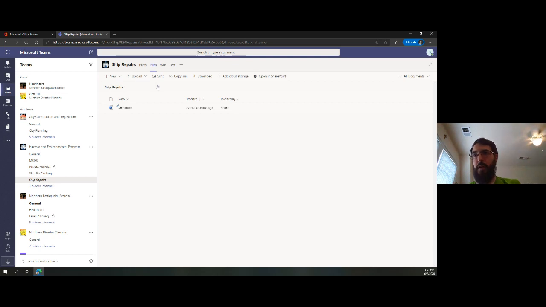So it puts the files that are here. If I were to click on sync, it would put this folder on my desktop computer. Just as you would have a shared drive, you can have the Teams drive on your computer, which is really cool because now you can make edits there and it synchronizes to Teams, which is awesome. So I can have the Teams folder synchronized to my PC and I can be working on it offline. If I know I'm traveling, I can work on stuff offline. And when I reconnect to the internet, it's going to upload my changes back up to Teams. Really cool feature. So I just want to take a moment to tell you about that.